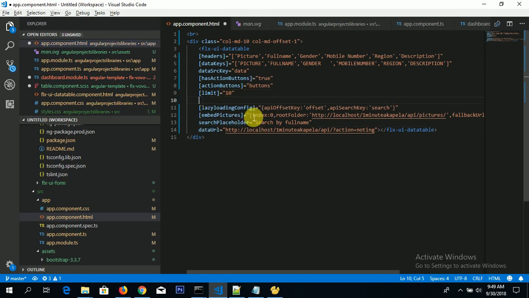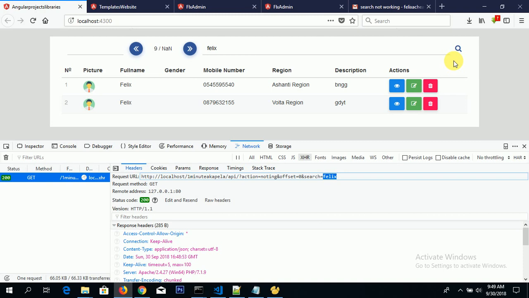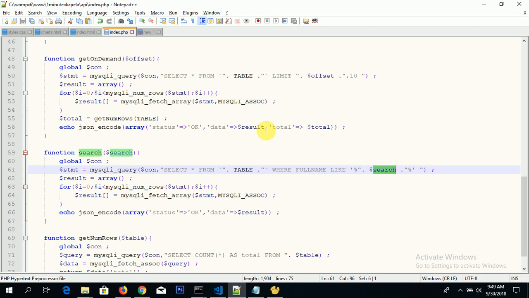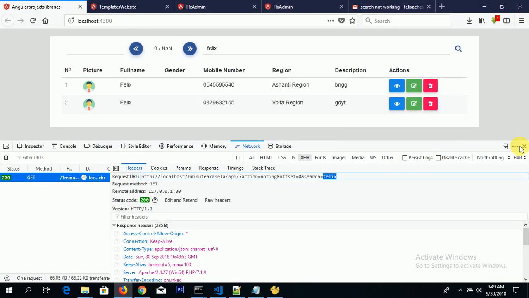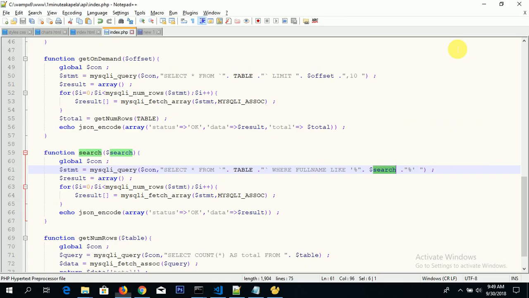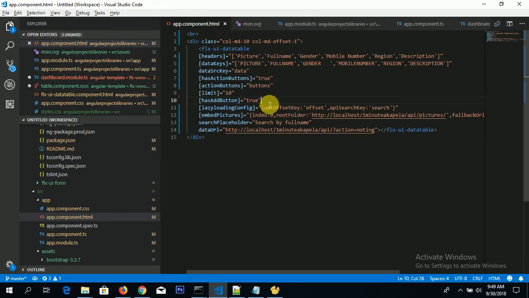Now you can also have, let's say, an add button here, by saying has add button. Then you set it to true. You save it. Now you have an add button. Now let's add a class.